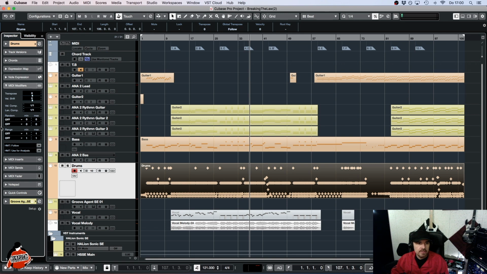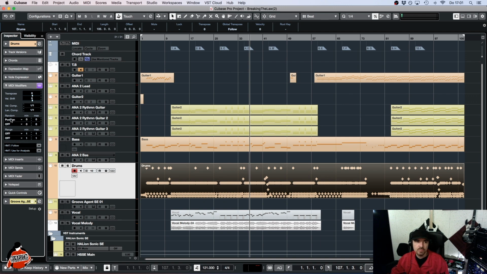So here in the randomize section, you can choose some options: position, pitch, velocity, and length. And obviously for drums, we can't do anything with pitch and length either. So we can play around with the two other parameters, position and velocity.